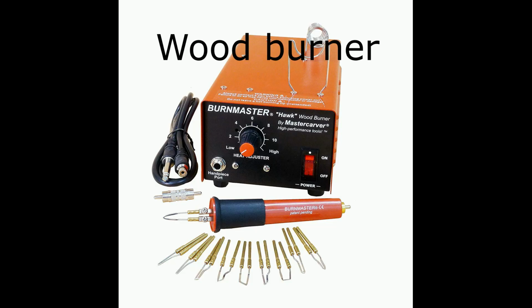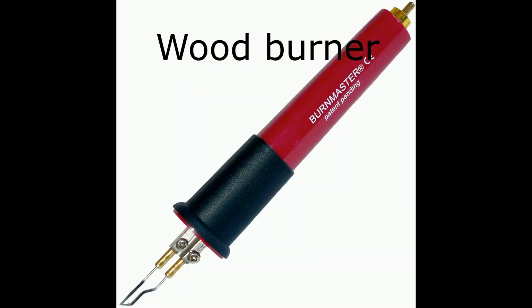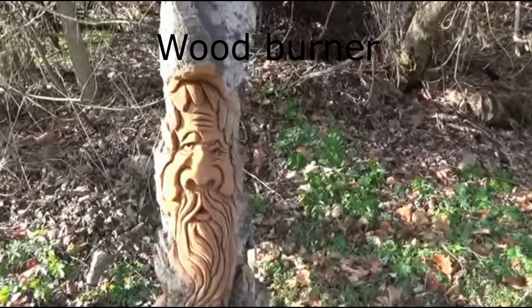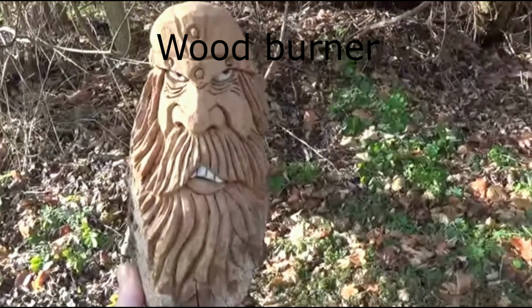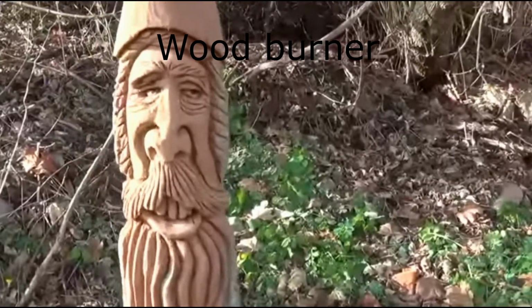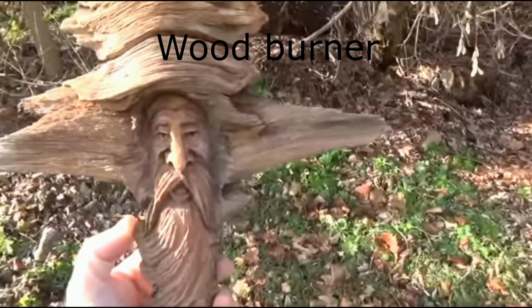Another thing you'd like to have is a wood burner. A wood burner helps you do a lot of detail work. It gives you a lot of options no matter what you're making. Sometimes I'll carve cottonwood bark, wood burn it, and then lightly sand it, and it really brings out the detail. So a wood burner is another good thing to have in a carving shop, and it gives you a lot more ways to make your work really pop and stand out once you start making carvings on a regular basis.